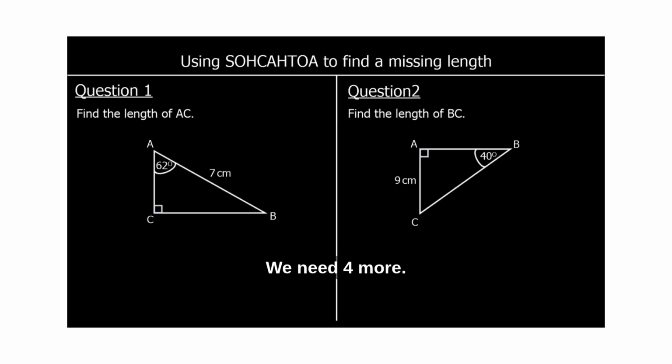So let's finish up with 2 questions. You can pause the video, give them a go, and press play when you're ready for the answers. Question 1, find the length of AC. So AC, A to C, is our unknown, our X. Label the triangle. So the longest side is the hypotenuse. Opposite the angle is called the opposite. And in between the angle and the right angle is called the adjacent, so A. So we're using SO, CA, or TOA.